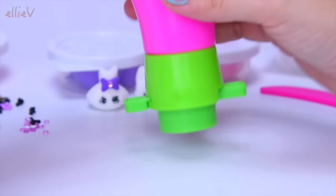I'm using the pink here, trying to flatten it out as much as possible, squeezing it down. Squash those little knobbly bits down. And I don't know, who is this? Oh, it's one of the ballet shoes. I think it might be Teeny One. Here you go, you can have some eyes. Kind of hard to tell what this one is. This kind of looks a bit like a Muppet. I don't know why Teeny One looks like a Muppet when I make it out of clay.